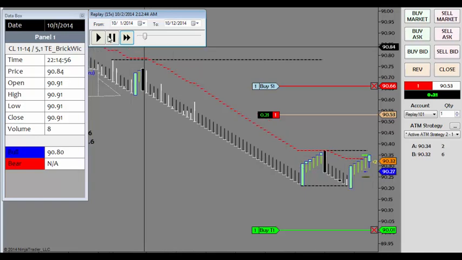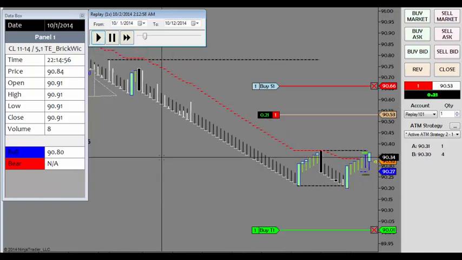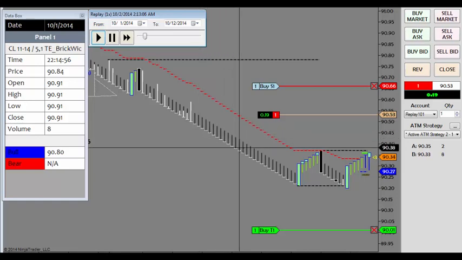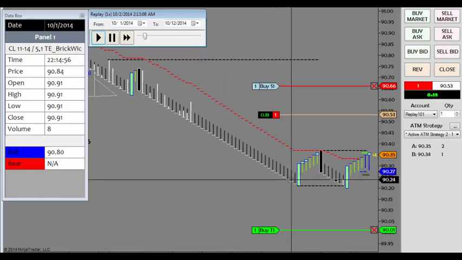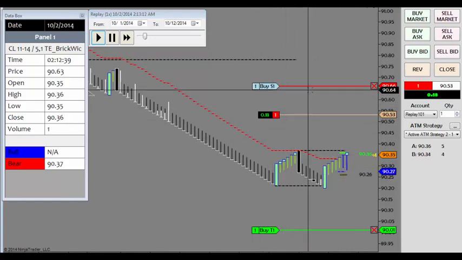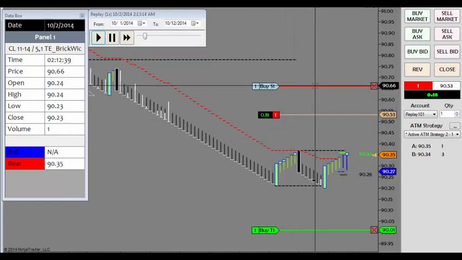Now look at that move right there. So we'll come back, I'll slow it down. So my momentum sell signal right there, right here is where our momentum trade was at 49. So here we had a nice push in volume. We got filled on our entry, we got filled on our profit target, and as you can see, we're still short the balance of the position.